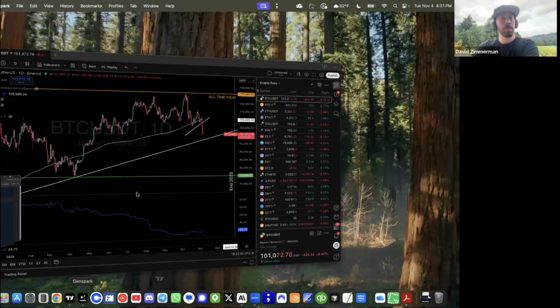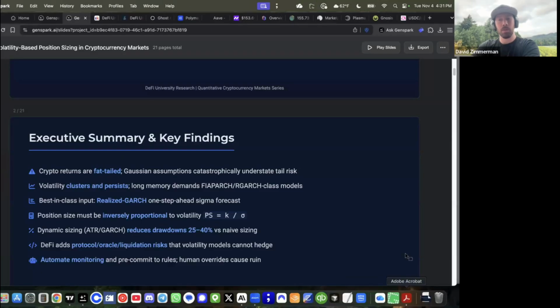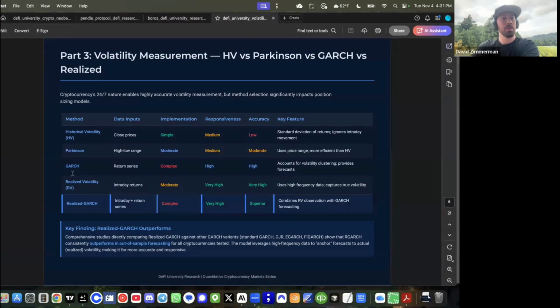So that's one way. You can also, if I bring it back on over here to the presentation, use GARCH, which I have been reading more and more about. I'm not all that familiar with it. You can use a realized volatility calculation. Maybe you could use something like an ATR, an average true range, to help you set levels where you might want to be a buyer or a seller.